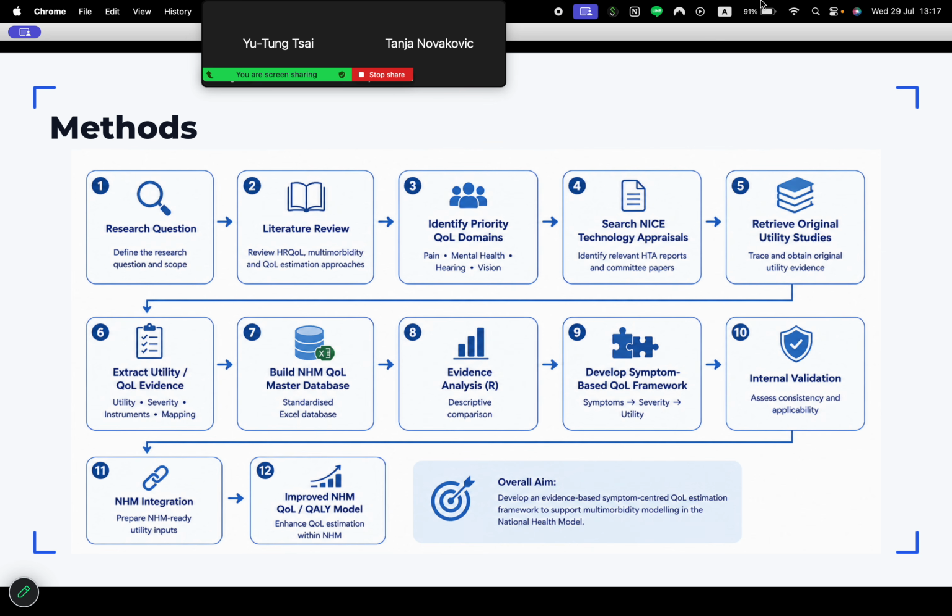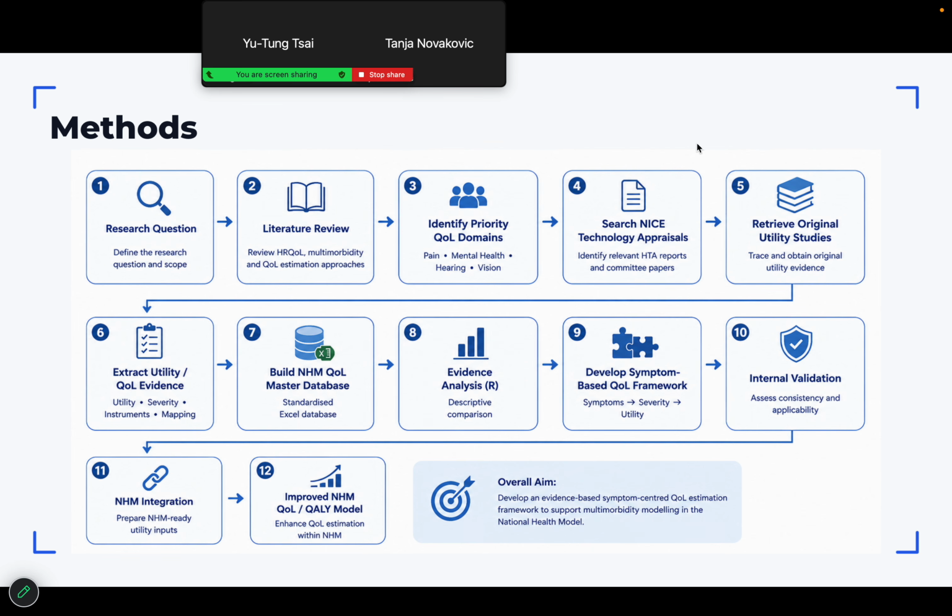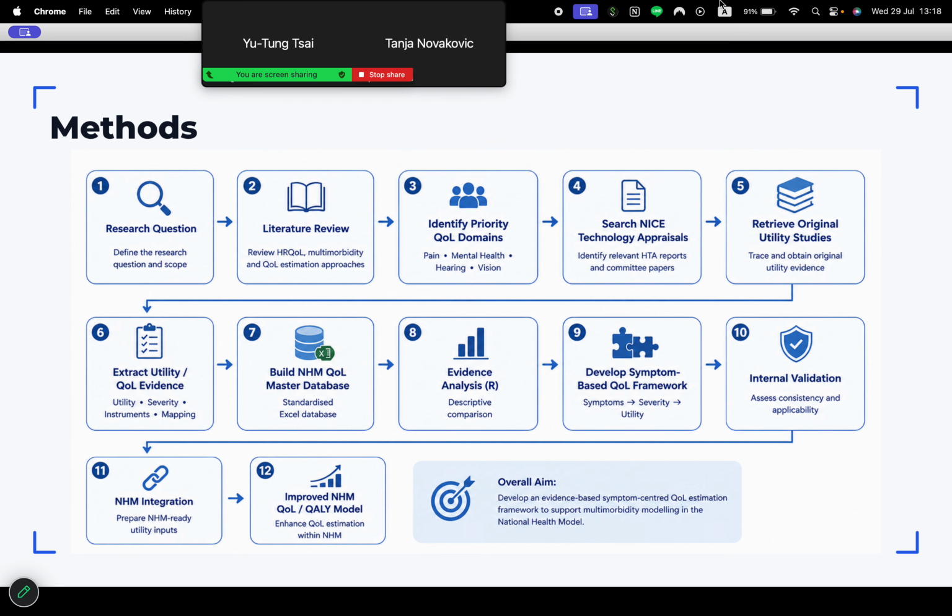If you're looking through them as well, the thing is, mental health is a very interesting one in terms of quality of life capture. As you're going through these technology appraisals, if you run into things that really quantify quality of life in mental health, you want to keep a separate log of those. Separate log, because if you have that in terms of the impact on mental health, that's something that is going to be a gap in the health.